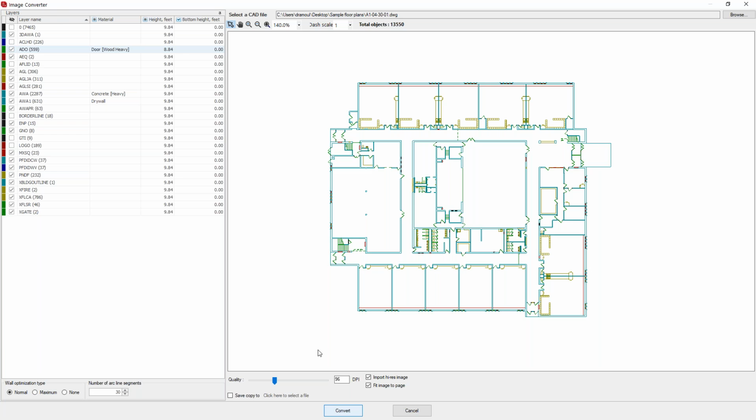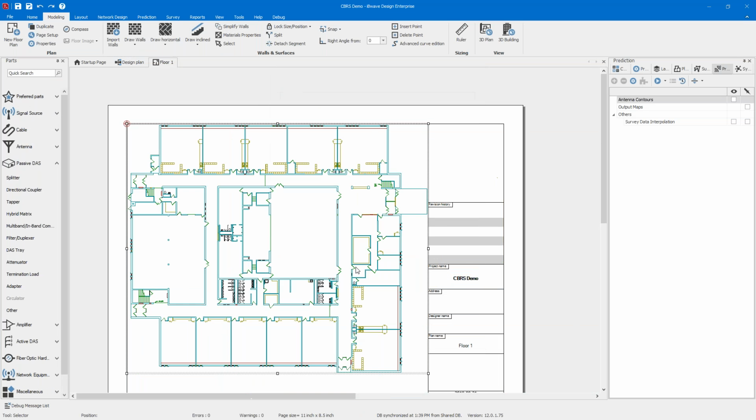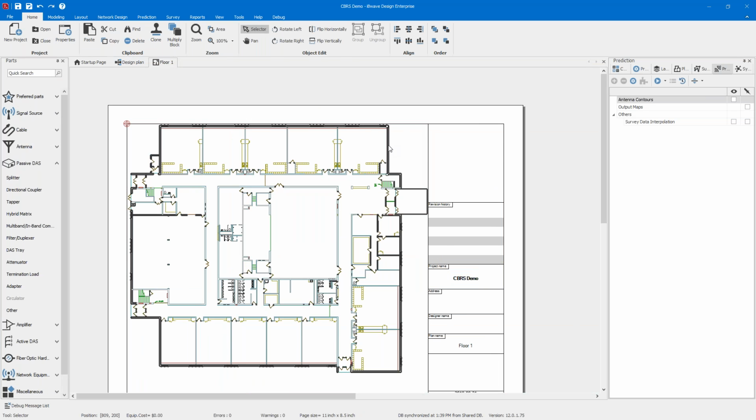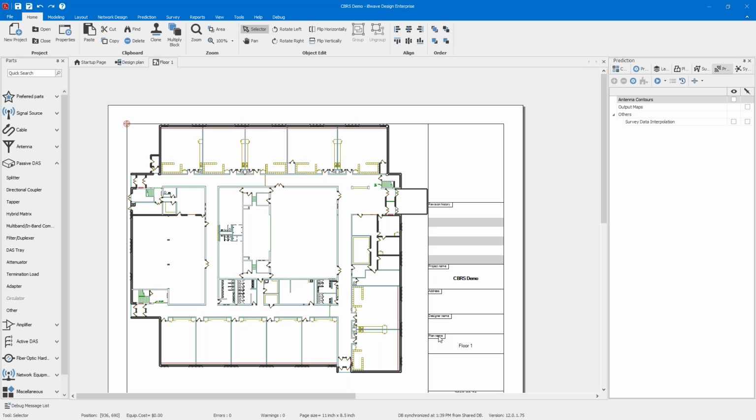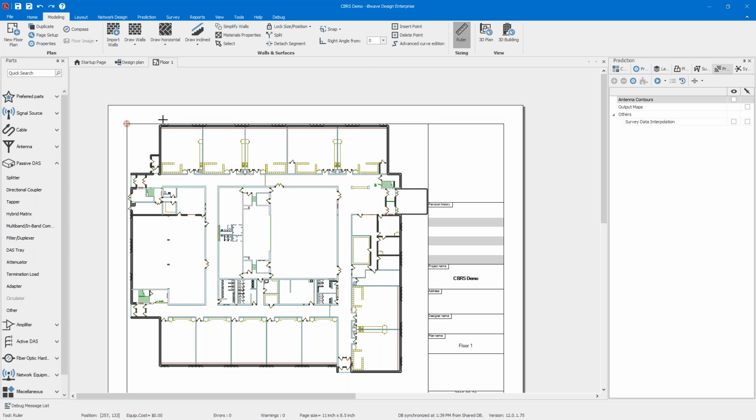So here quickly, I just loaded a CAD drawing, and I have the CAD drawing loaded here. And you could see that if I double click on the wall, I'll see the properties, or the RF properties, of the wall. You have the conductivity, you have the transmission loss, and you could notice that the transmission loss gets higher as the frequency gets higher. So if we go between 2.4 and 5 gigahertz, it's almost double the value. You don't have just the loss, you have also diffraction loss, you have refraction loss, the electric permittivity. So this will be taken in consideration for the link budget calculation and for the heat map. And then the only thing I need to do is to scale my floor plan.